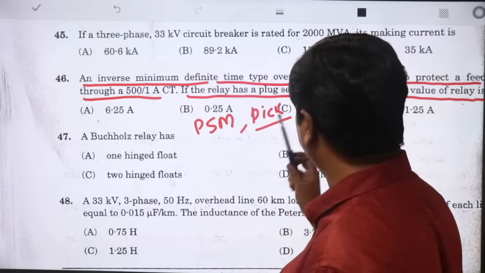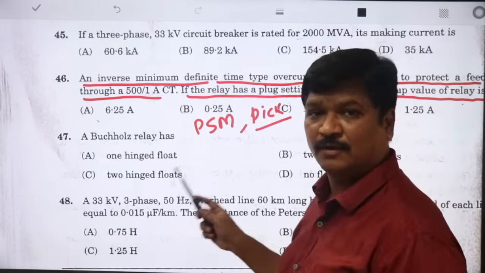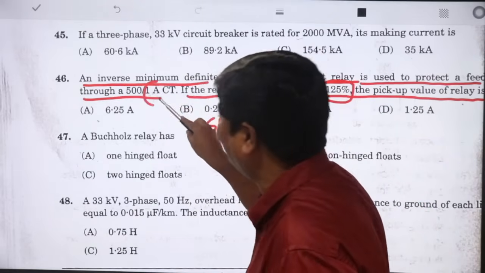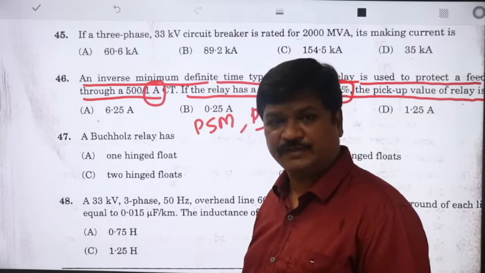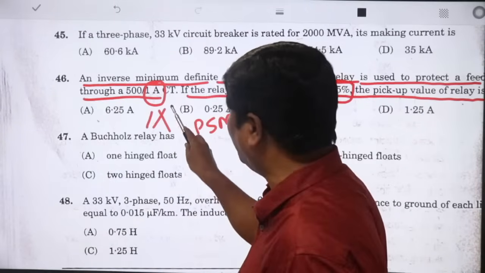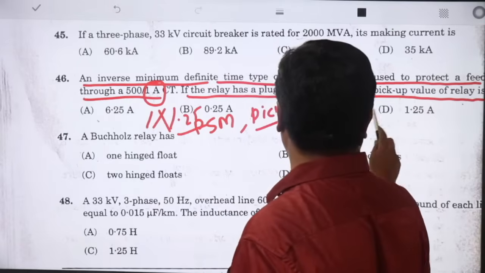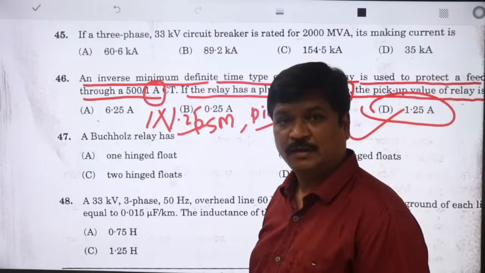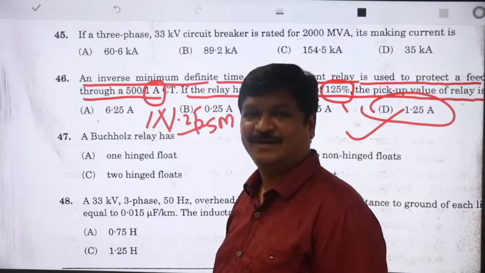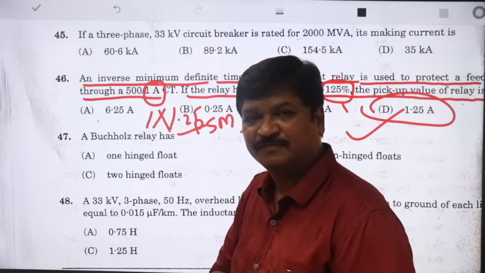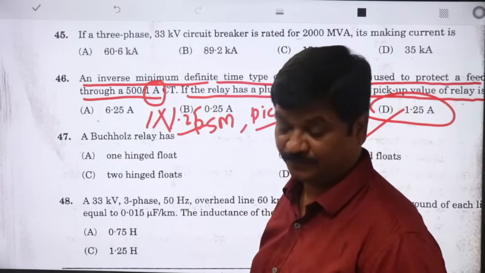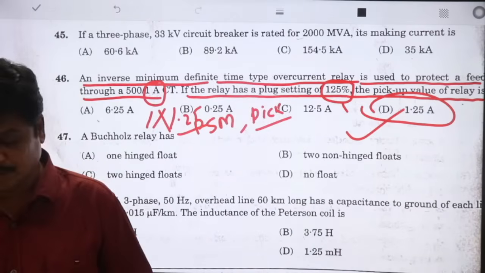Sir, what is this? Simply 125% of the operated current. Which is operated current? The current we are getting from CT. CT operated current is 1 ampere. 1 ampere 125% means 1 into 1.25. No calculator is required. 1.25 amperes. But in class, I gave the example of 400 by 5 amperes, 125%, just go through our notes, 6.25 pickup current I told you, but only the numerical value is changed.